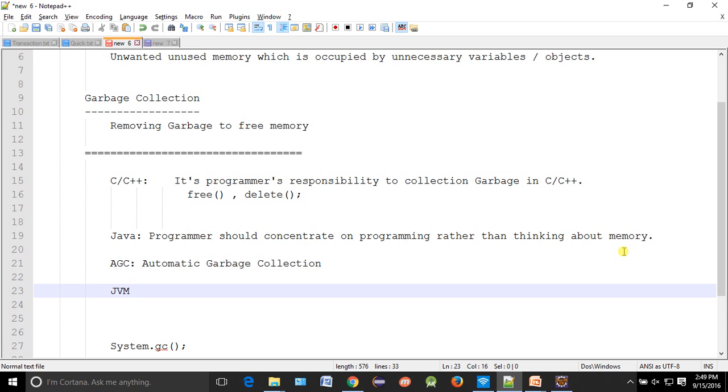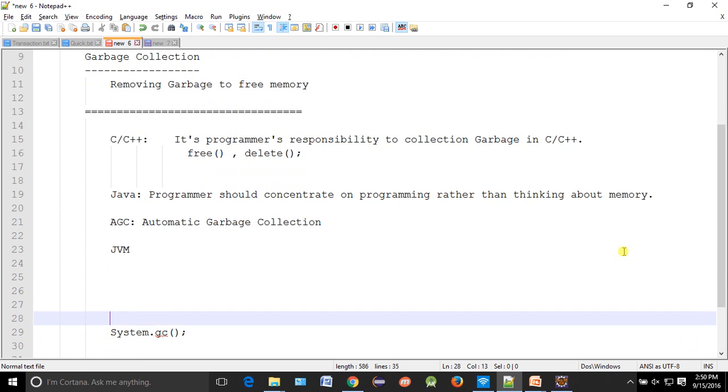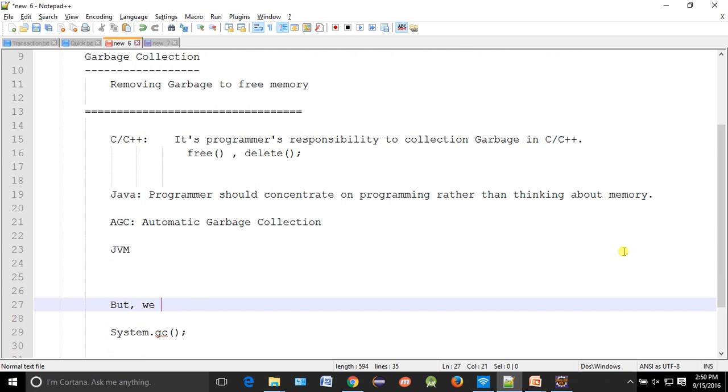But note it down, we can make a humble request to JVM for GC, for garbage collection, by using the method System.gc.